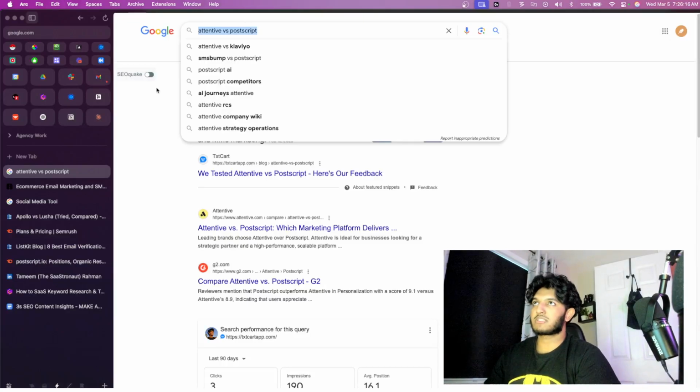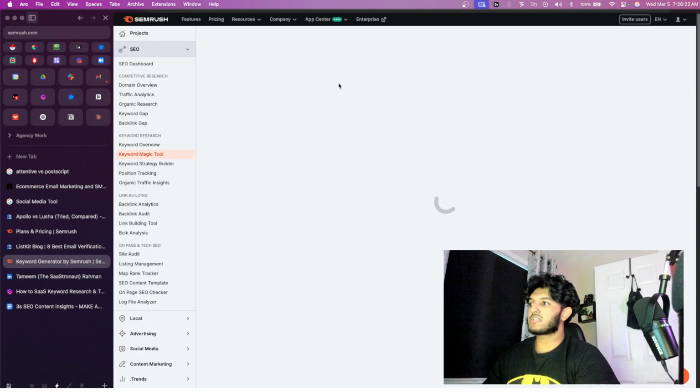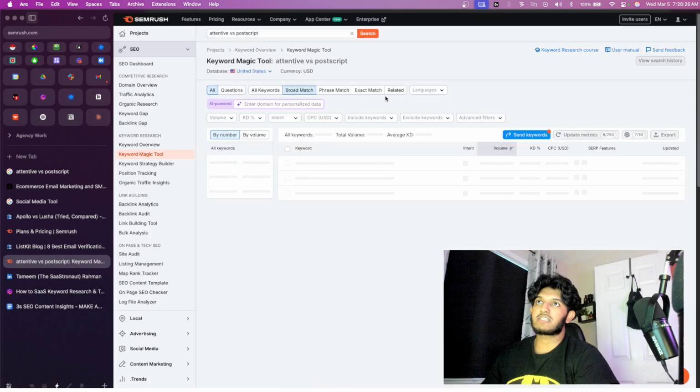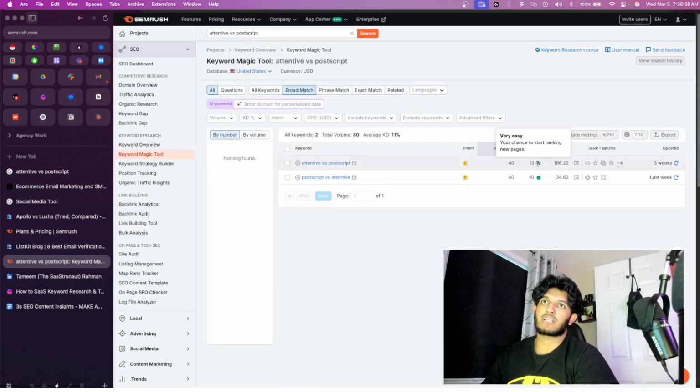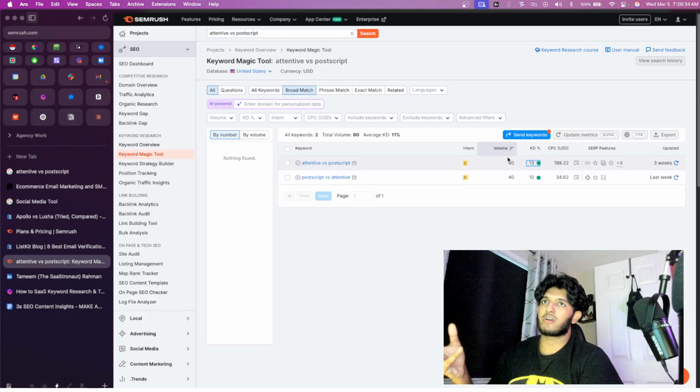Like, I'll put this keyword right into SEMrush right now. I'll show you how low competition is. I'll show you how brain dead this is, right? You guys need to do this, because I'm telling you, even with your competitors, these kinds of keywords are very low competition. Look at that, 13, very easy to rank for. Volume of 40. SEMrush typically underestimates, so this could be a lot more too, right? So this is my point, right?